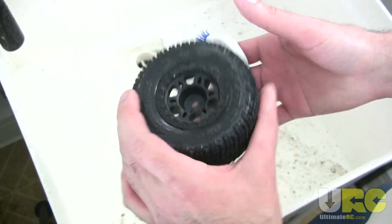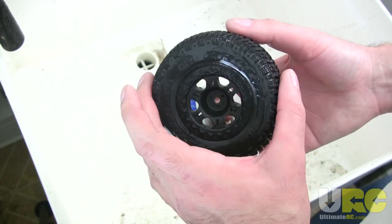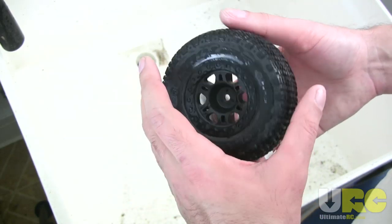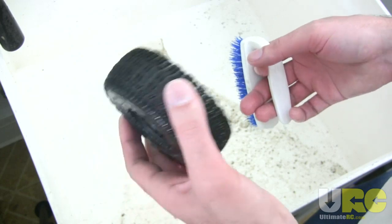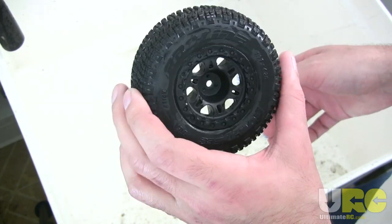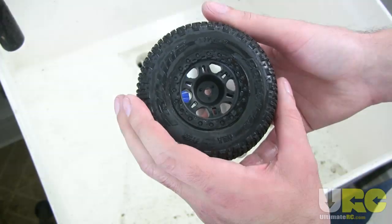So even if you're putting these tires into storage for a while, you're not going to drive for a while, giving them a little bit of WD-40, especially with older tires, is going to help to soften them up. And then when you get them out to run them again, you'll have some good traction that you might be surprised at. So there you go. Clean, shiny, squeaky off-road tires.